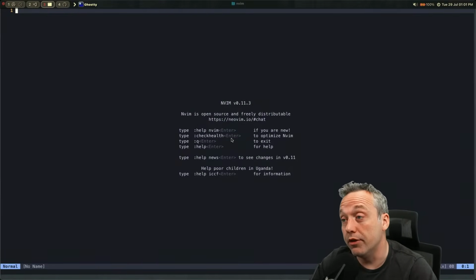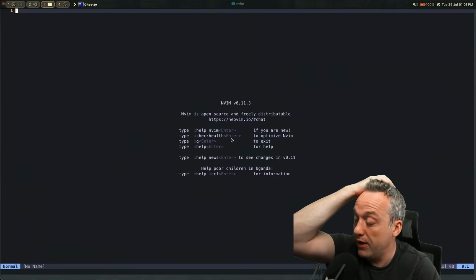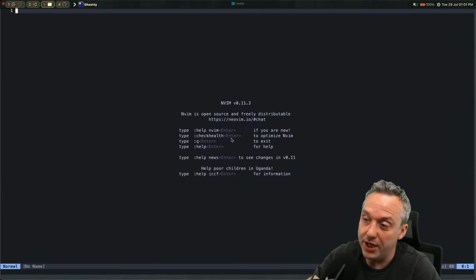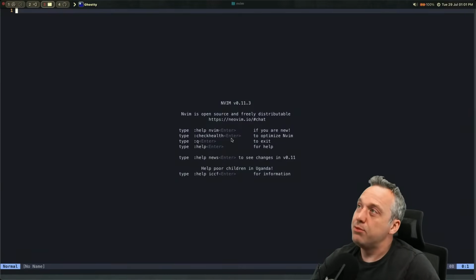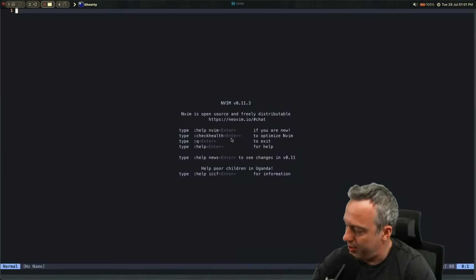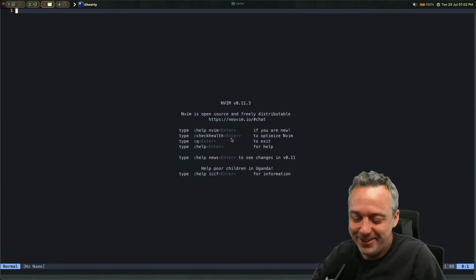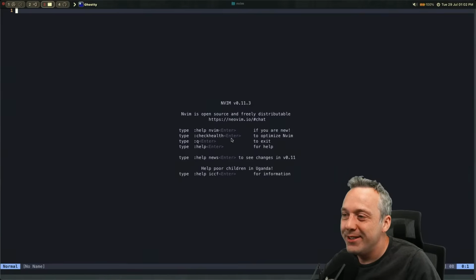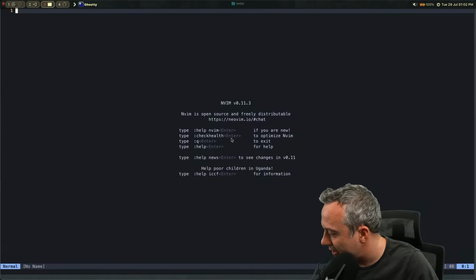And then also got to configure my dashboard. I really like Alpha, but I agree with you. If I were already using Snacks and Snacks comes with the dashboard, I should just configure that dashboard. I'm such an old man. I'm like, I don't like change. Things are changing. I hate it. It's so weird. The younger you are, I think the easier it is to adopt change. Dang it.